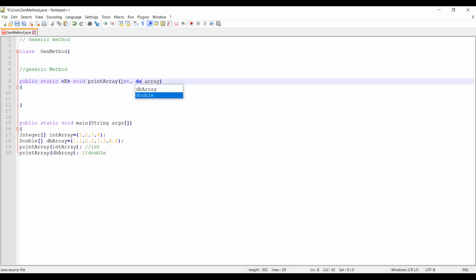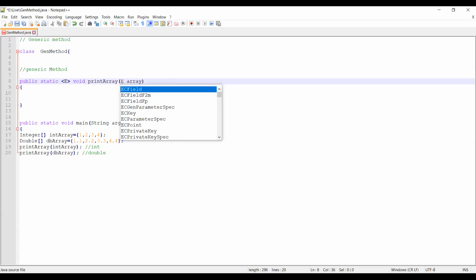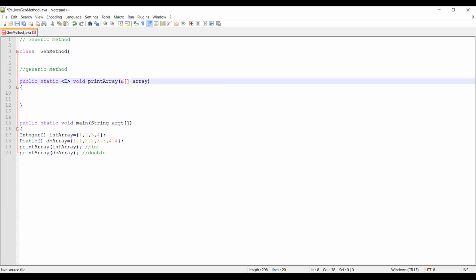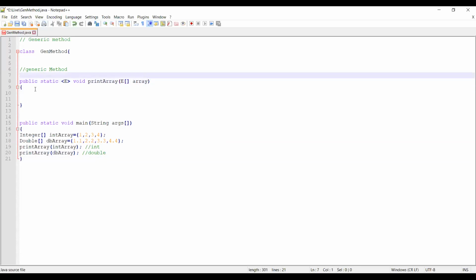You can't write int comma double. So the best thing I can write over here is E. I can go generic, because that E tells the generic. Because it is an array, I give E array, which means the array I am passing is going to be generic. At times it can take integer, at times it can take double. So this is how you do the declaration.